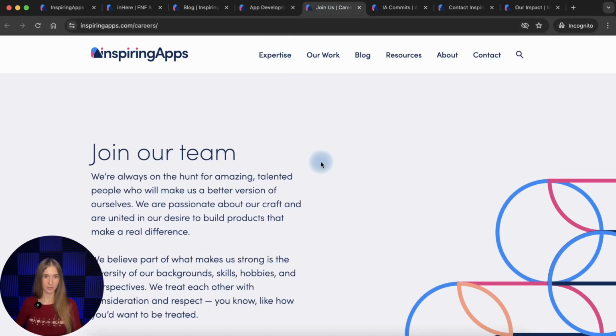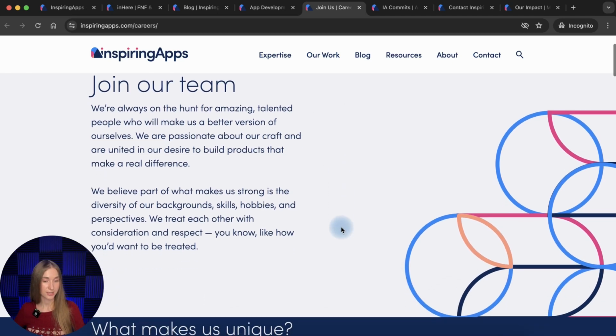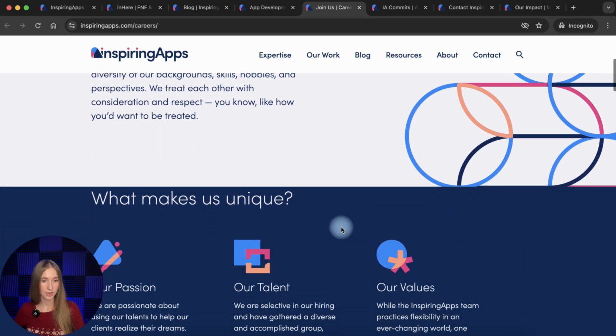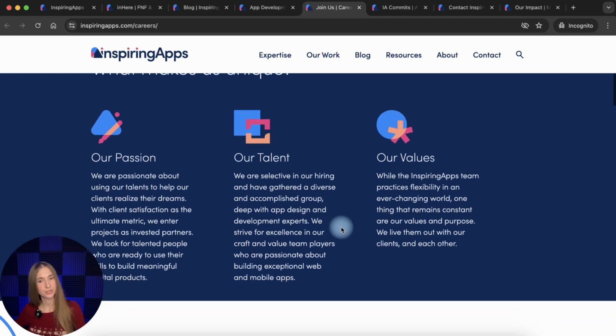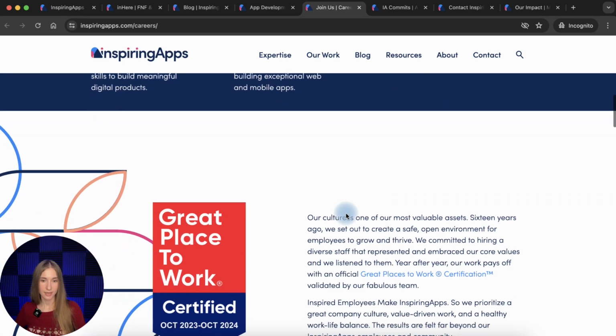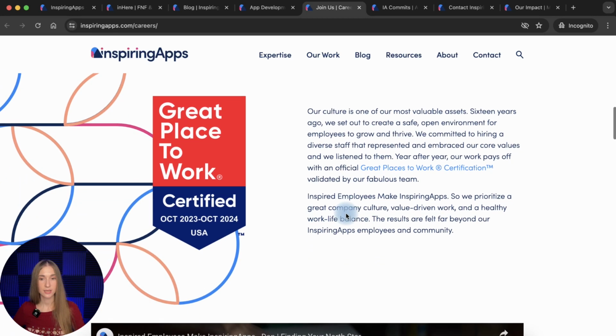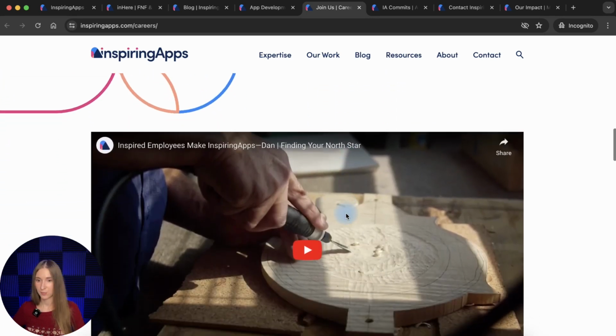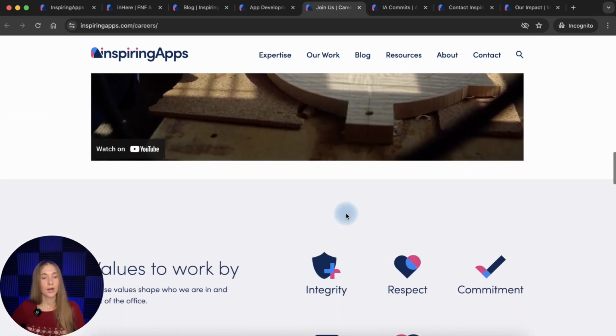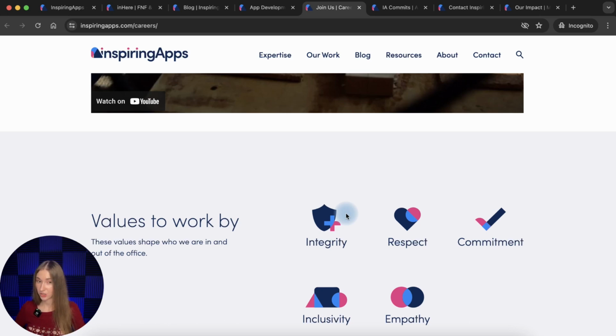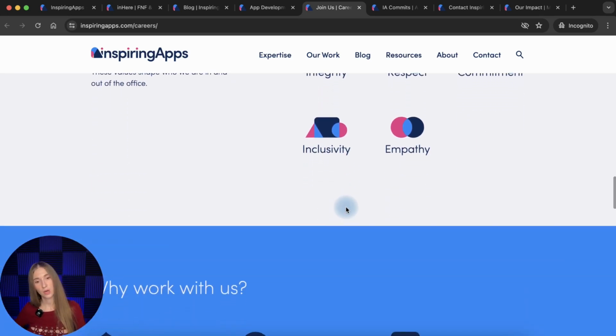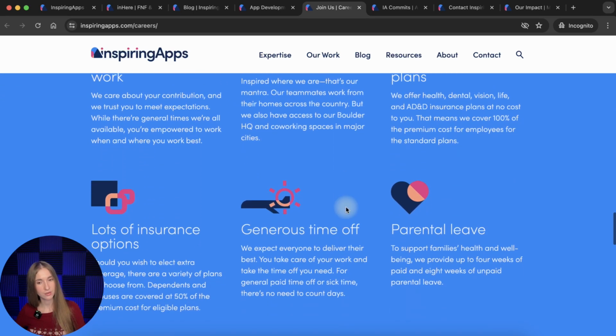And the last but not the least tab which we are exploring today is the part dedicated to hunting. Okay, this is the offer from the company to join their team. So it means that the company also places some job offers here, as I believe. It's a description again about the company, our passion, our talent, our values, okay. The description about the culture of the company and its employees. Another embedded video from YouTube. Values to work, the shared values within the company. Why work with them? Okay, so another description.